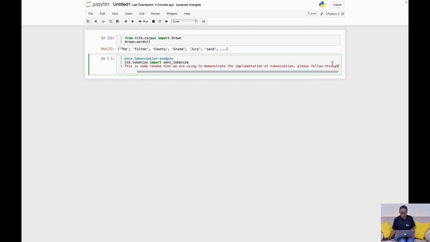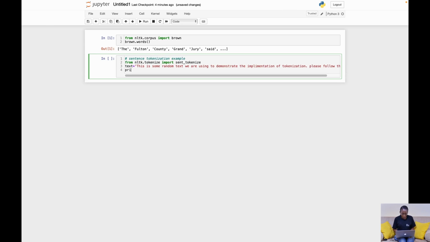Okay, so now that we have our string of text, let's print our tokenized sentence by calling sent_tokenize on text.